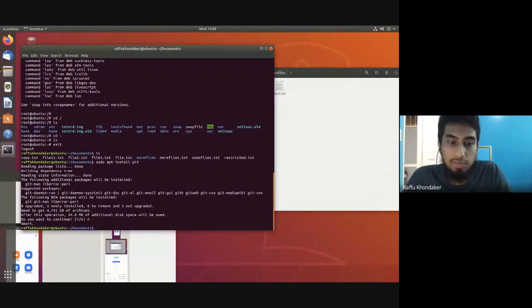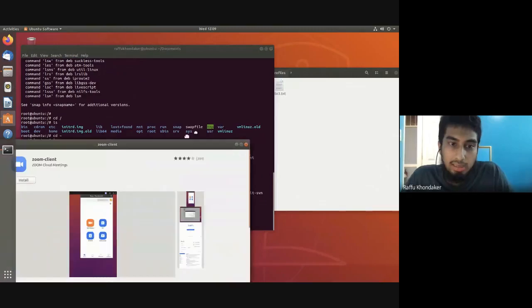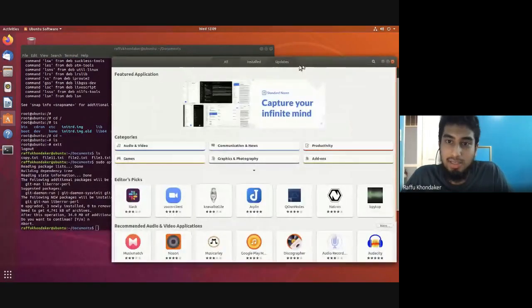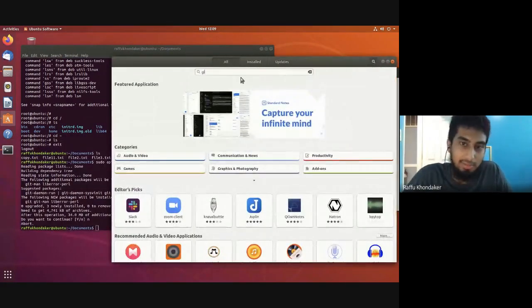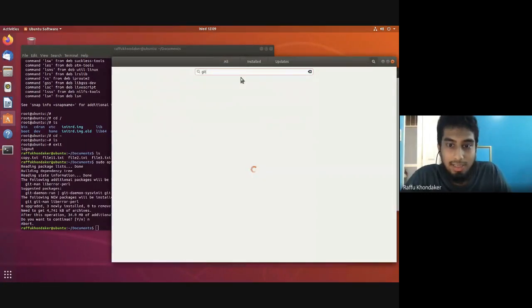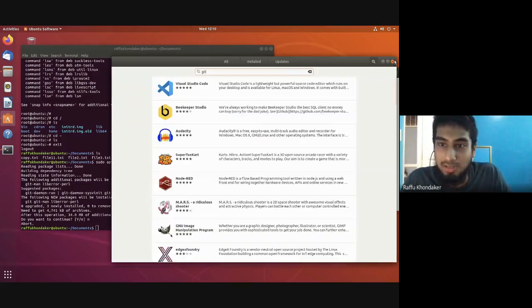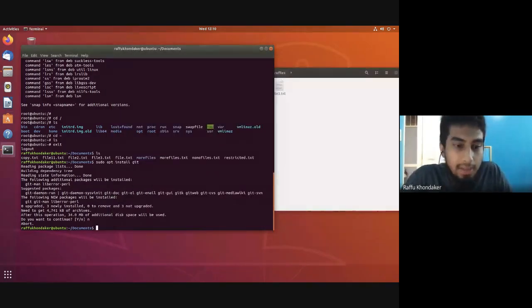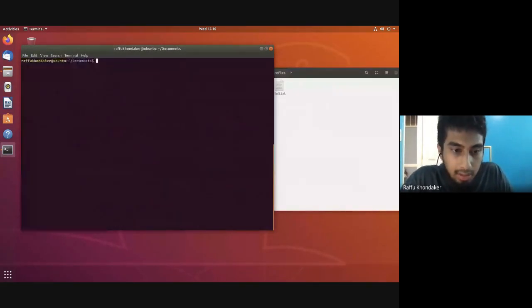One of the pros of doing it with the command line is that it's kind of annoying to look for the package here in the software center. See, look at this lag. Do you want to put up with this? No, you don't. That's why you should use a terminal.